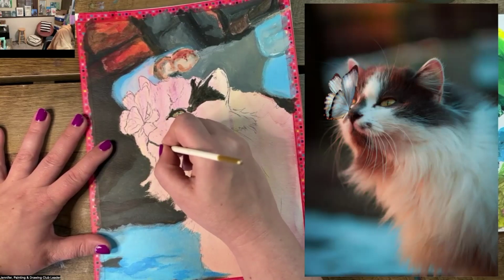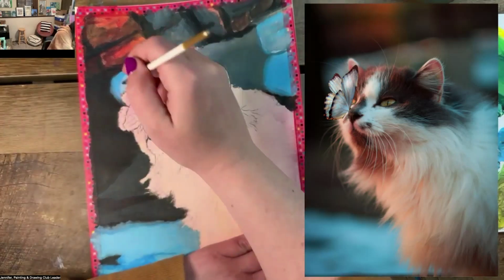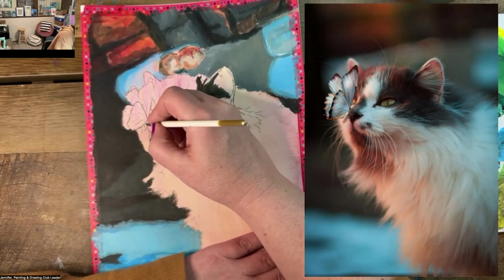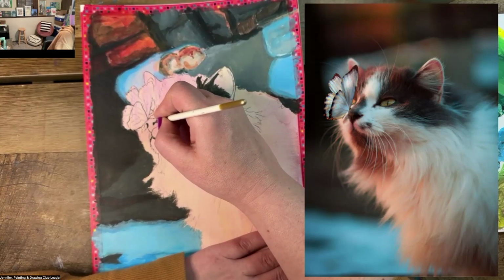I think, where are these dark spots? Where can I start blocking in some dark so I can start to see? Some people like to start mid-tone value. That's great too. I think it's rare someone starts with light lights in an acrylic, but there's always exceptions depending on what you're painting, and people do things differently. But I always like to say this, the darks to me give definition. They help me see contrast. And to me, seeing is crucial. If I can start seeing where things go, I can start making this look like the cat.